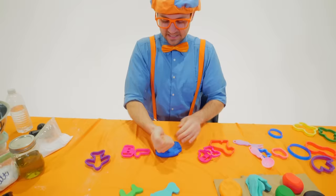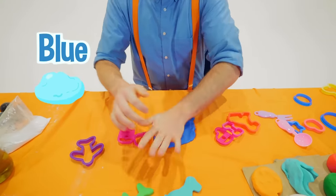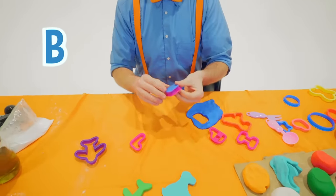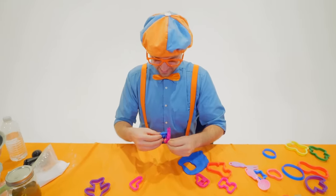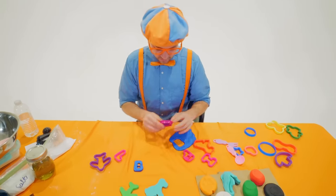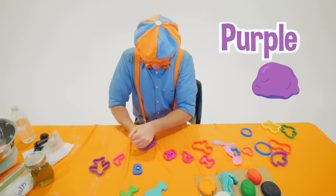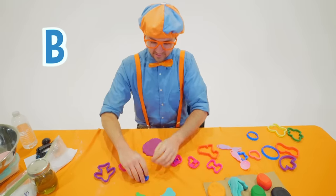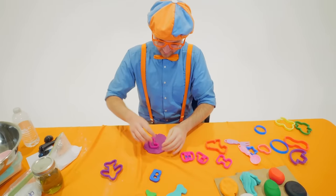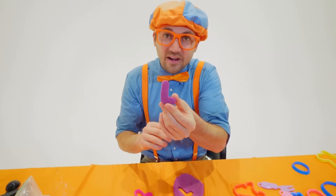All right, first we need some colors. So let's use this blue color. Yeah, there we go. Let's do a B right there. Perfect. Whoa, this is gonna be so cool. Yeah, and if you use some of this at home, maybe you could spell your name. Okay, let's use some purple. All right, so we got a blue B right here. Okay, and then we have an L. All right, nice little L right there.